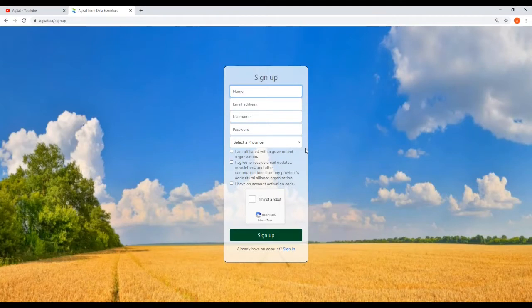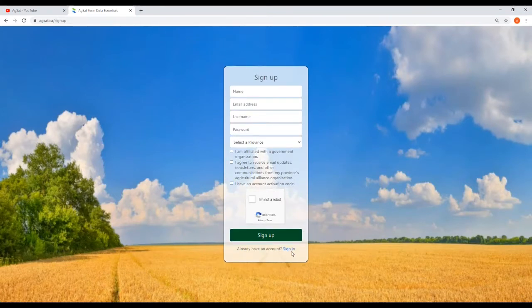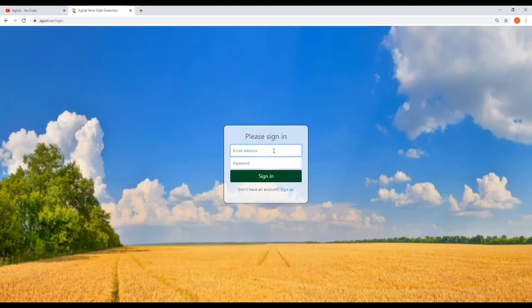If you're signing up as one of our beta testers, we ask that you please click the "I have an account code" activation code option and fill it in from what was sent to you in the email. After you've filled this out, click to sign up, and you should receive a confirmation email to make sure that your email matches. I'm just going to sign in because I already have an account here.